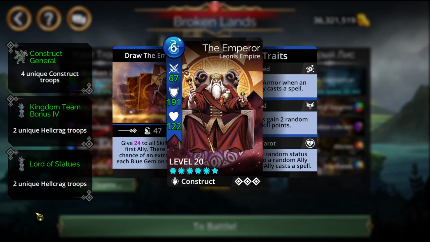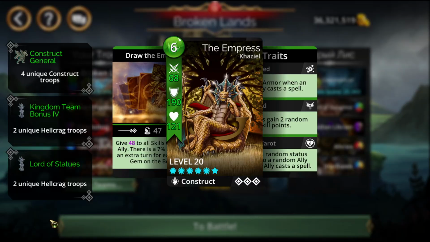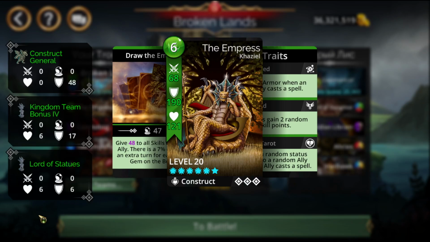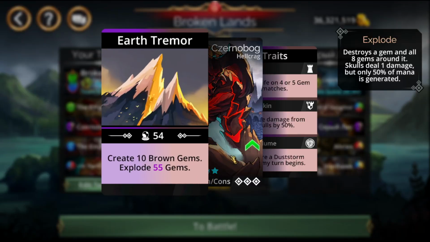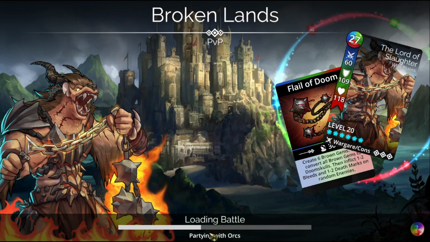So the Emperor is construct, Chernobog is construct, and the Empress is construct. So the way this team works is, you want to cast the Emperor to boost the Empress, and then you want to cast the Empress to boost Ruby Macaque, because it's the only one that deals damage, and Chernobog is here to get mana. So let's go to battle.